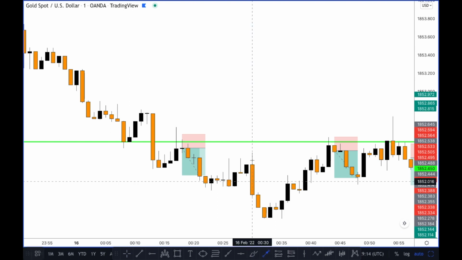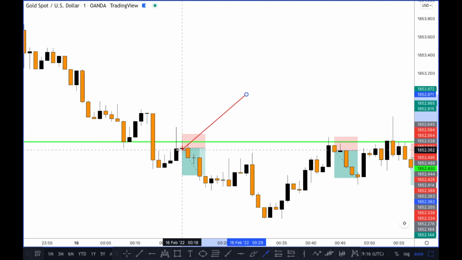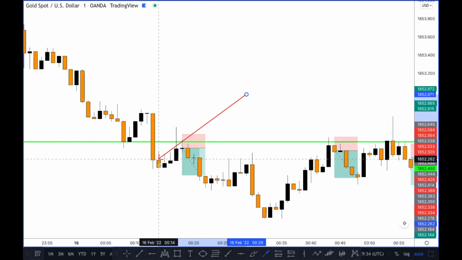Let me just get my tool. You can see there was even a doji candle based right here. And then we can see straight away that once this even happened, this was another indication. Remember, each of these candles are only 60 seconds long. So you've got, you know, enough time to look at it and say, okay, what am I seeing here? So you would have seen this doji candle, and you could even have seen this bearish candle forming. But personally, we've already seen the break, the retest. It failed to break back through.